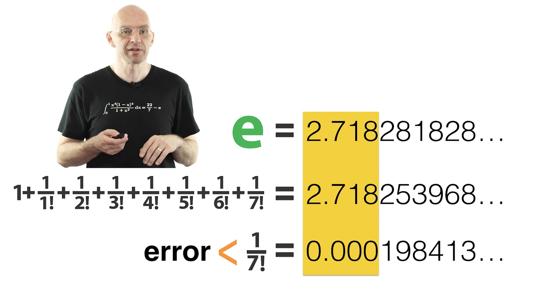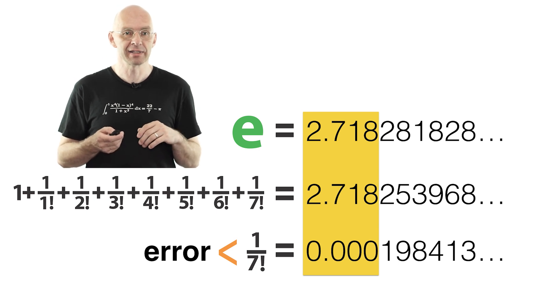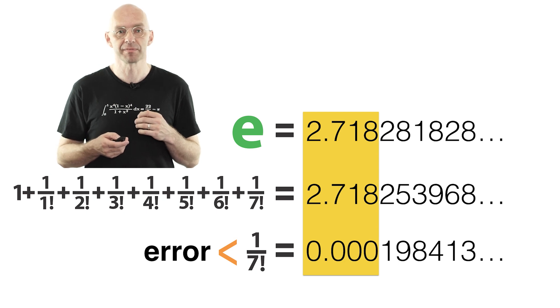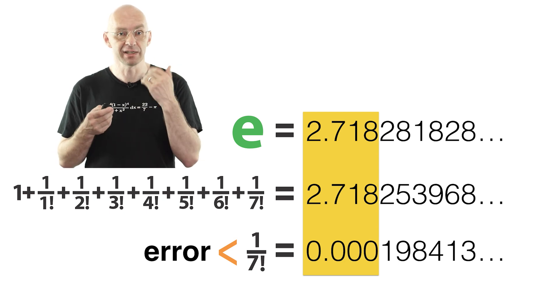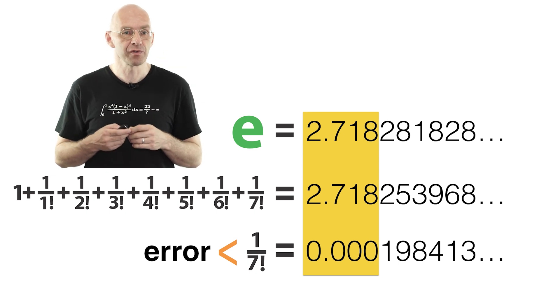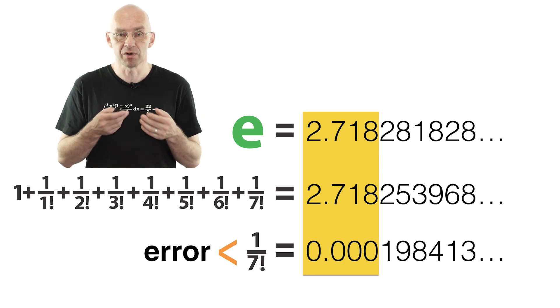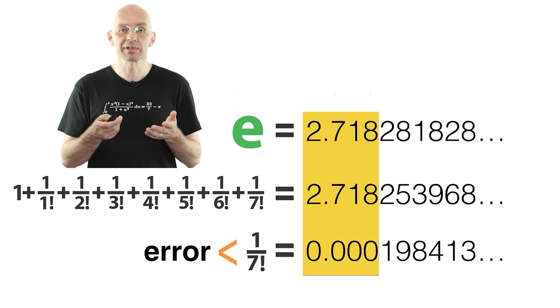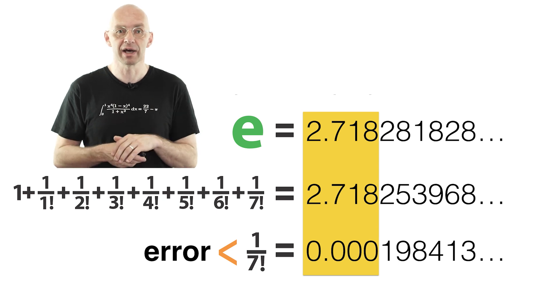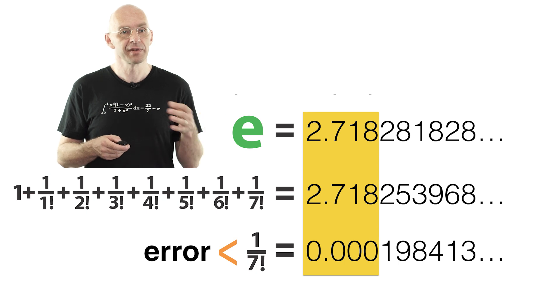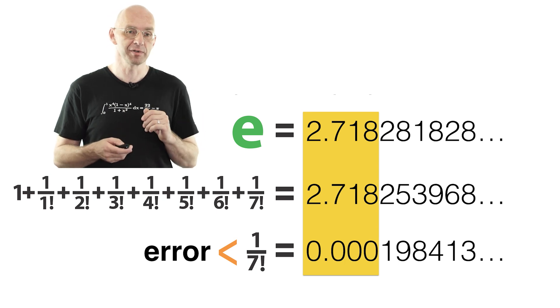Anyway, in this way you can figure out that you have to add a little more than the first two hundred five thousand terms of the infinite sum to be able to guarantee a million digits of e. Very neat, right? And maybe surprisingly the sort of thinking that went into all this is also very applicable. In fact, you use infinite sums and estimations like this all the time to come up with approximations of complicated numbers that are accurate enough for practical purposes.